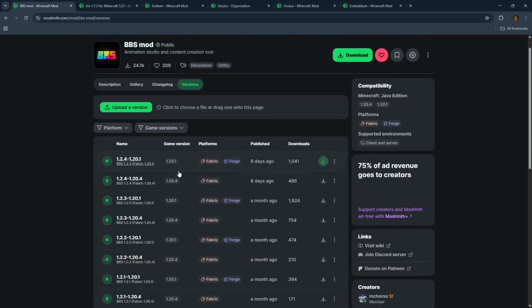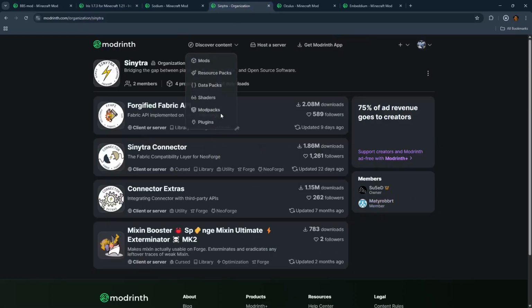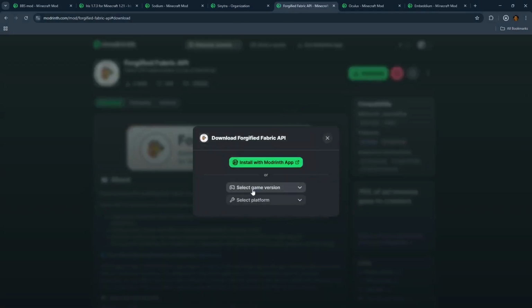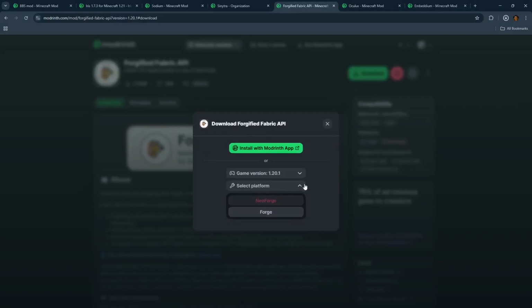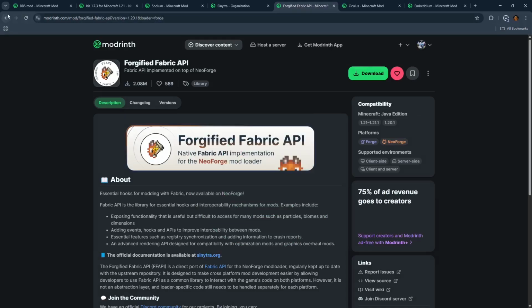While it launches, I'm gonna download the BBS mod version for 1.20.1 and also all of these others. Let's see, download 1.20.1, then go back.